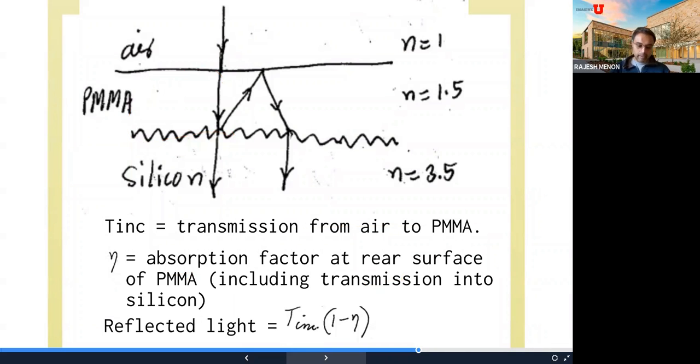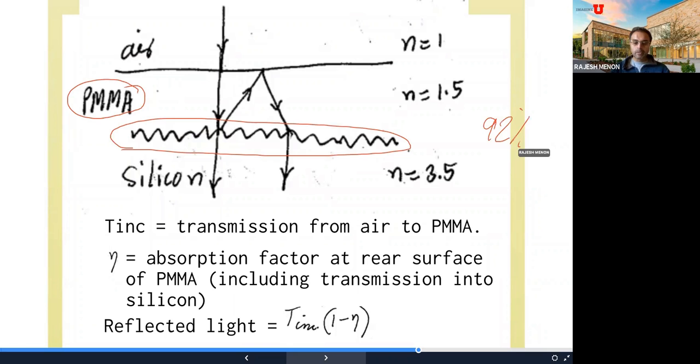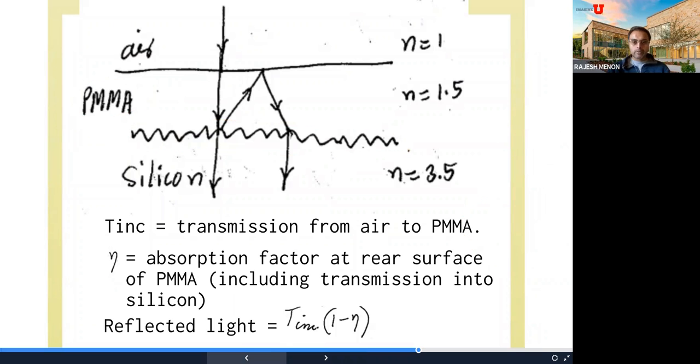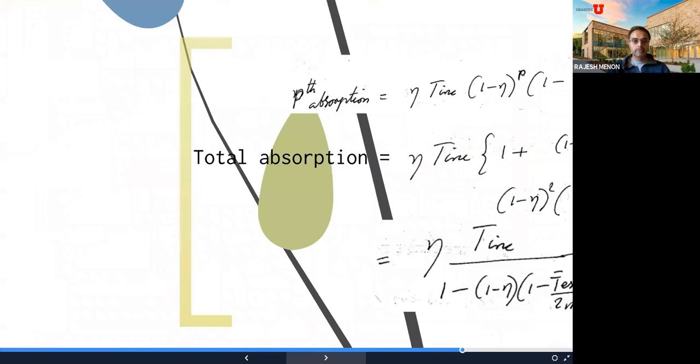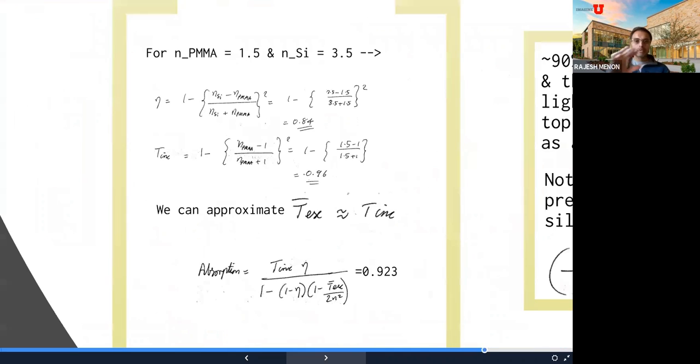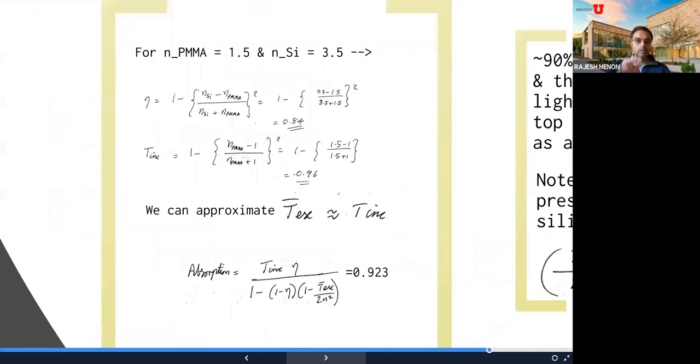By simply roughening the surface of the silicon solar cell and by adding a PMMA coating on top, these are very cheap things to do, I can get 92% of the light absorbed. That's a big deal, because if I do nothing, I'll only get about 70% of the light absorbed. And that's bad, right? You want to get as much as possible. So that's the reason why this idea and this approach of analysis, this is of course a back of the envelope calculation, but hopefully gives you some intuition.